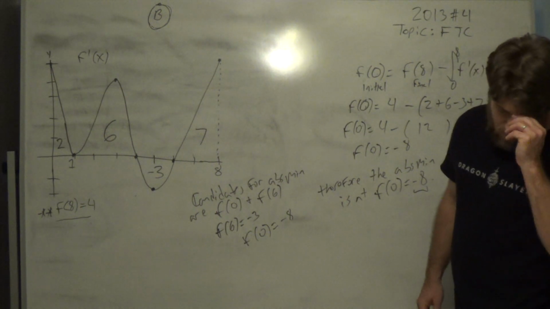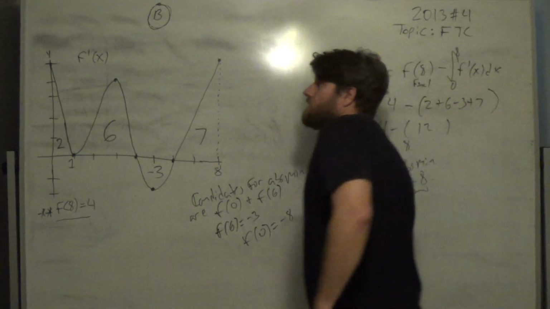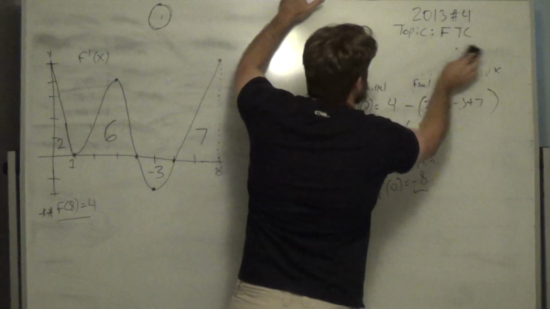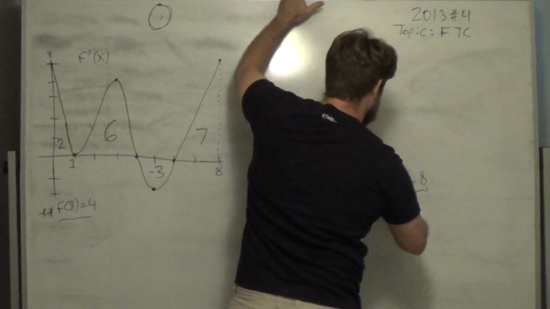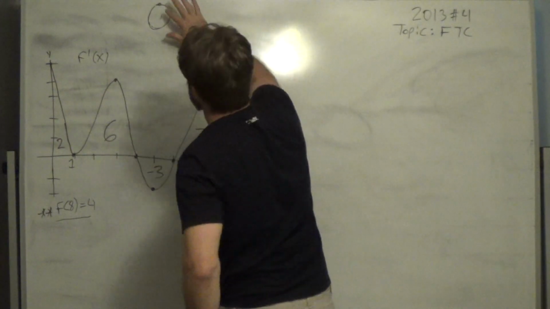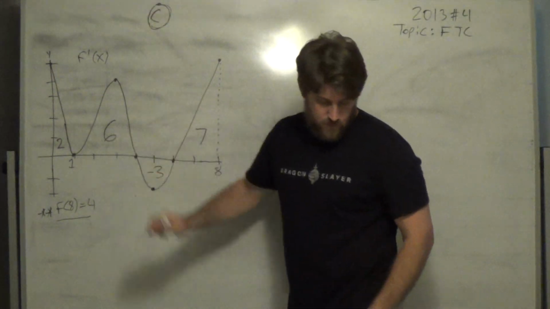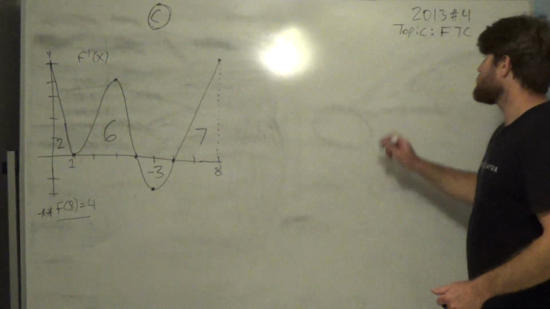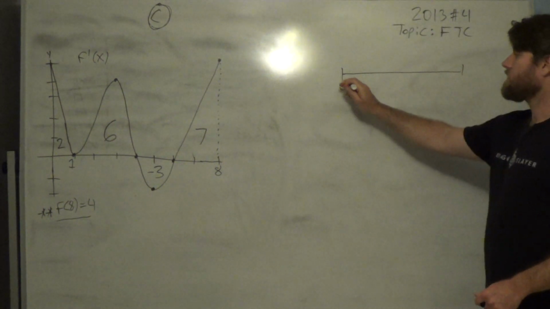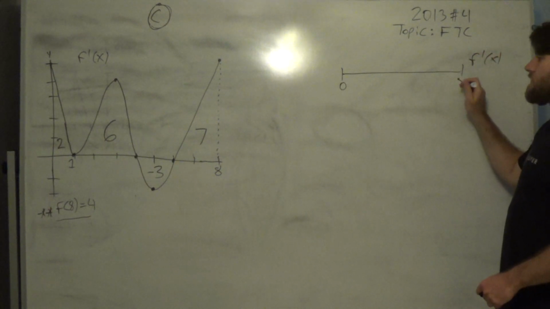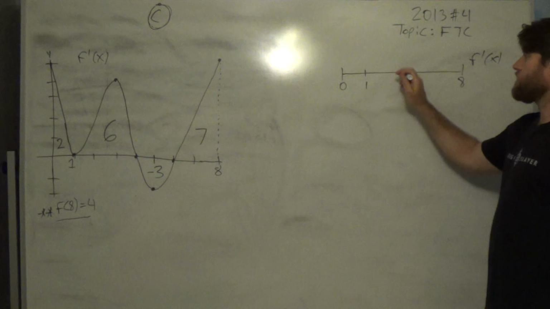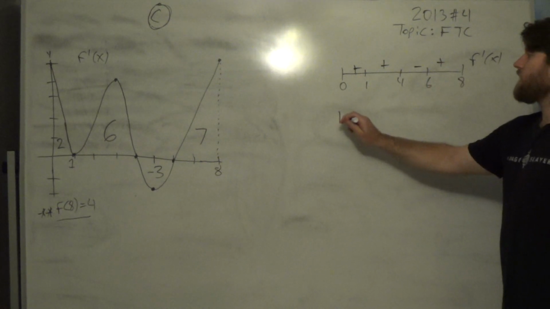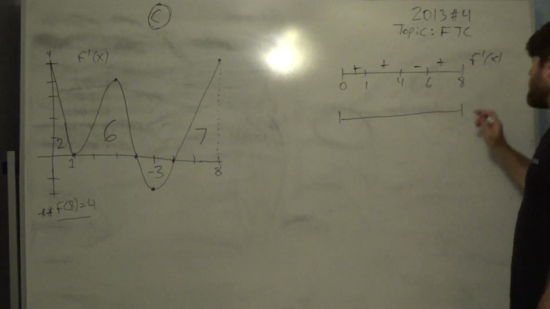Okay, part C says on what open intervals, so we're going to go to part C now. All right, so I'm going to erase this. Okay. So for part C, they want to know on which open intervals f of x is concave down and increasing. So I'm going to need 2 sign charts. I'm going to go ahead and put this sign chart back up here of f prime x. I erased it. So from 0 to 8, we had a 1, we had a 4, we had a 6, positive, positive, negative, positive, and now we need the second derivative, f double prime x.